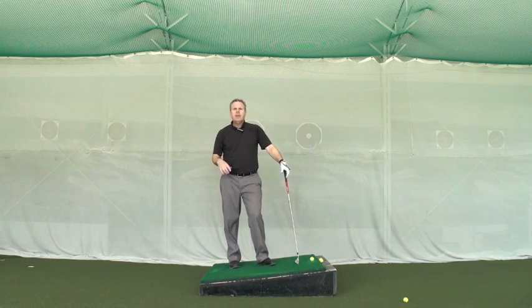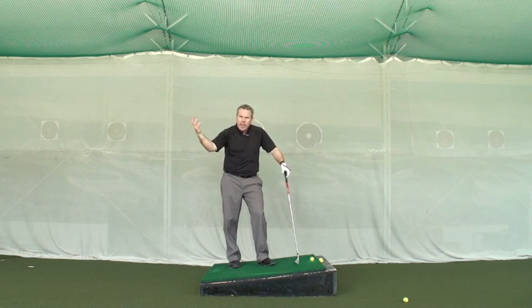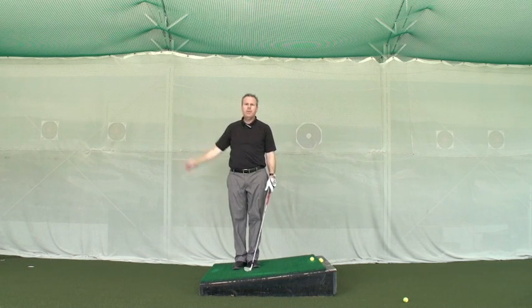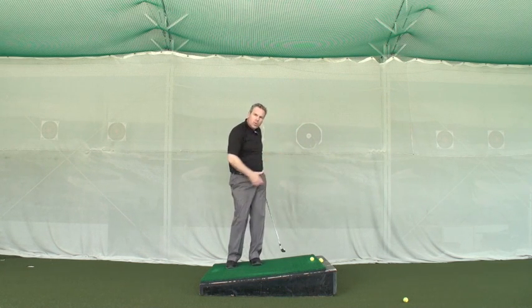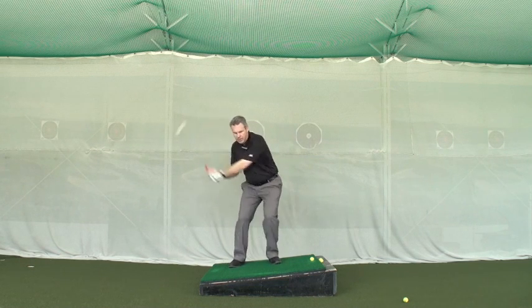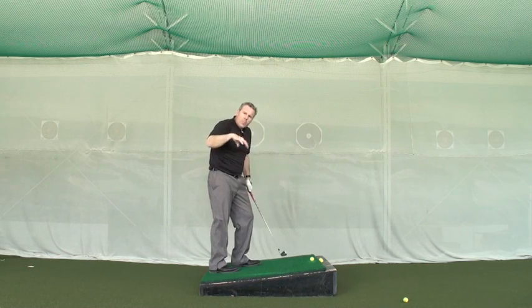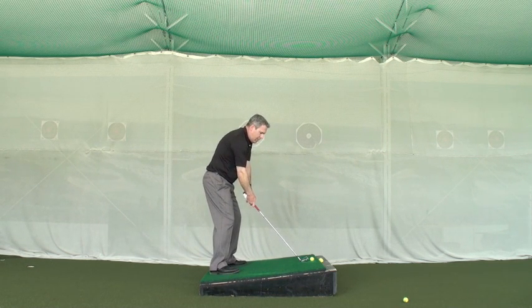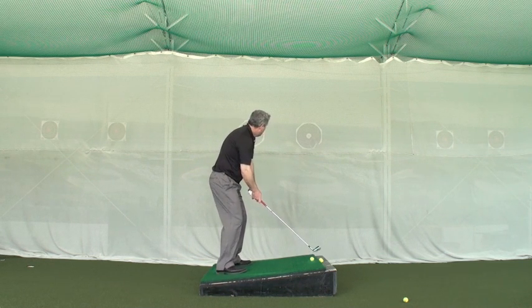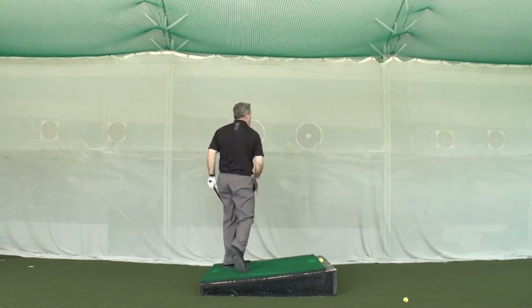Throughout the series, the videos you want to continue to consult are arms and body timing, stop crashing, and top view of swing. So that you remember this drill right here, let the arm fall. So you see how I'm allowing the arm to continue its swinging action? Let it swing, let it swing. Whichever situation you're in, the arms are always allowed to swing freely to a target. Is the ball and the ground in front of the ball in the way of me swinging to the target? Yes. So out of the way. You notice how nice that ball just took off?